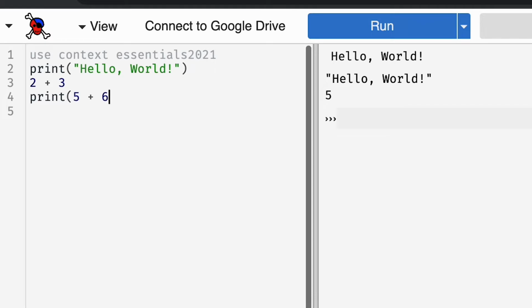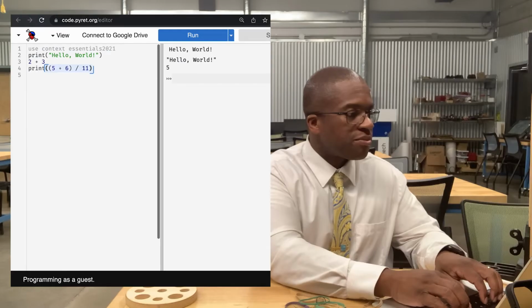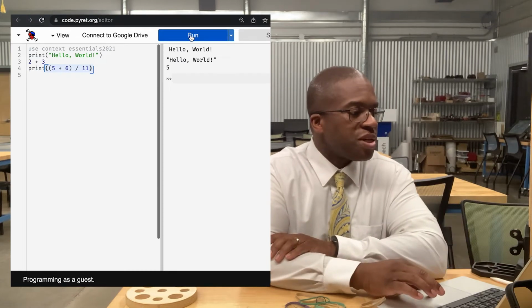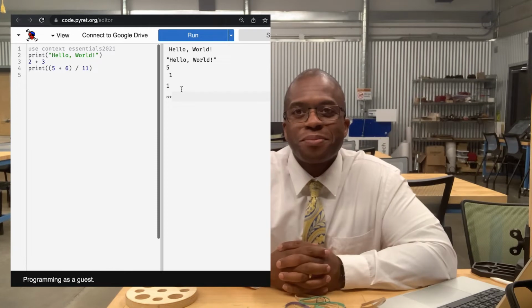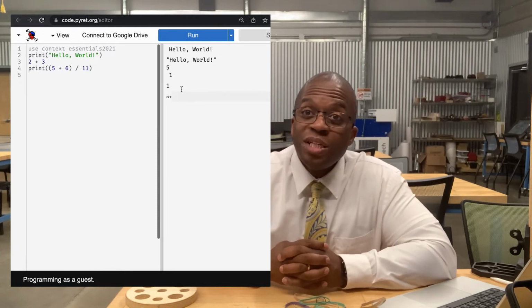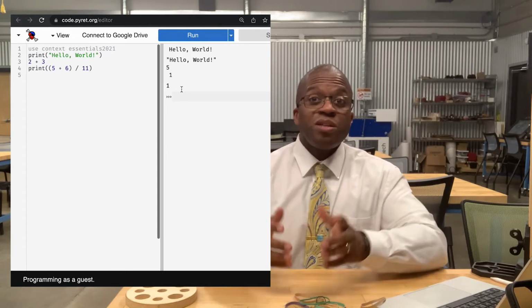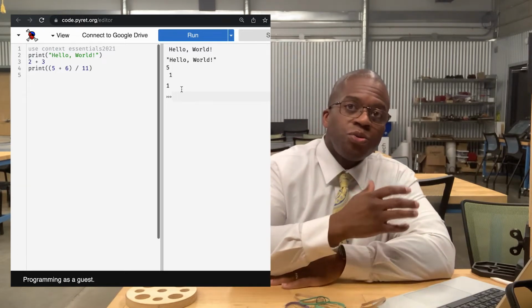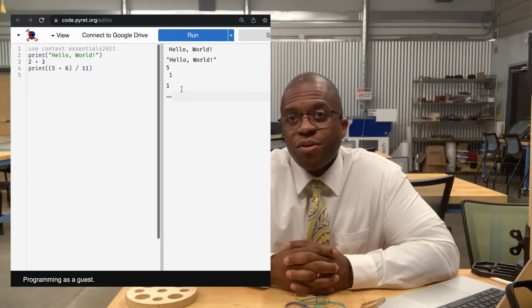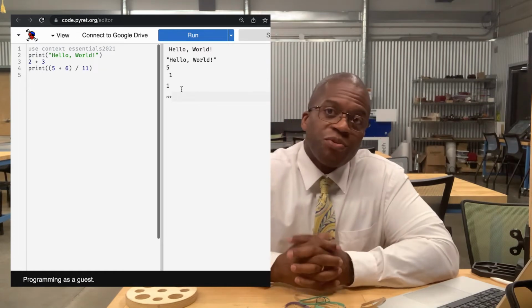And while I'm at that, I'm going to divide that by 11. Let's see what it says. Oh, just 1. Okay. We can use Pirate like a calculator, and that's really, to an extent, what we're going to be doing. We're going to be writing code to work much like a graphing calculator and process the information that we're going to give it.